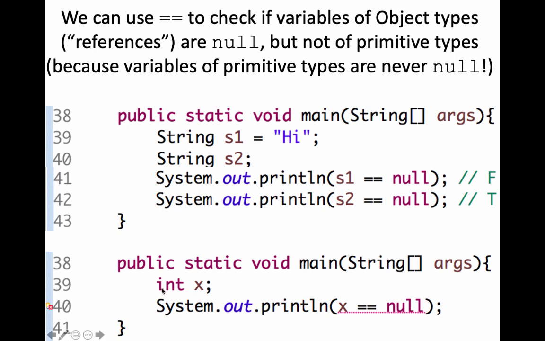And int is a primitive. The primitives are those 8 lowercase types that we've got. And with primitives, we always get a default value. It's not a reference, it's just the actual value. So for an int, we get a default value of 0. And since they're not references, they can't be null. And since it's not even possible for it to be null, Java won't let us even check if it's null.